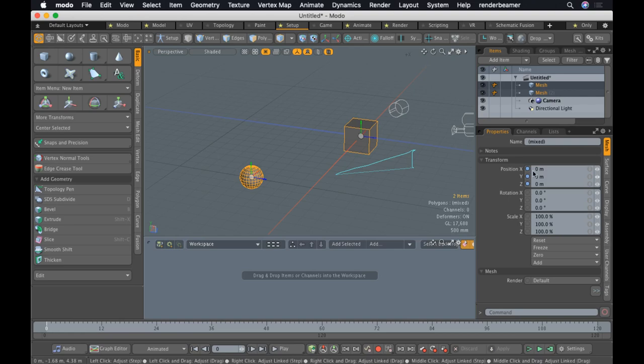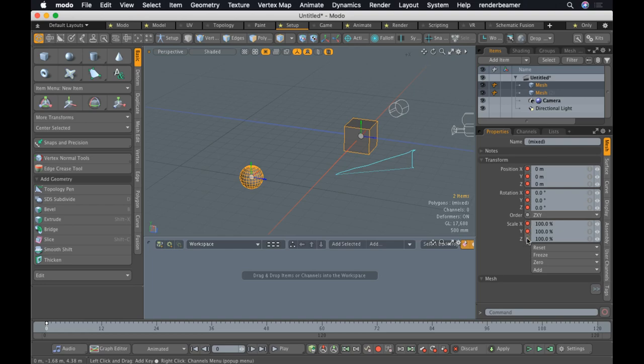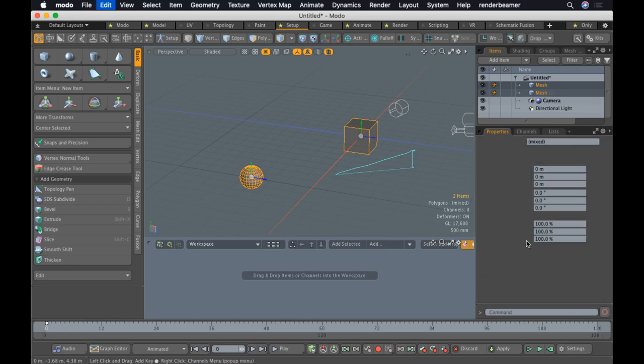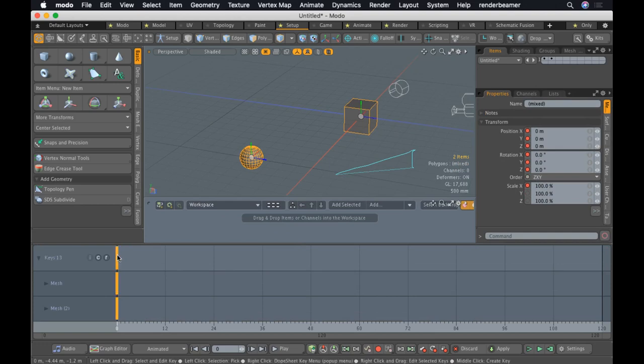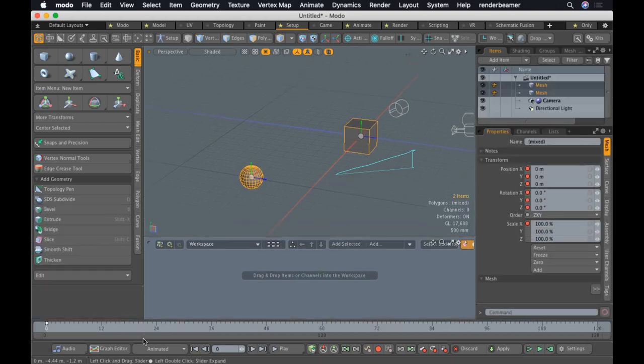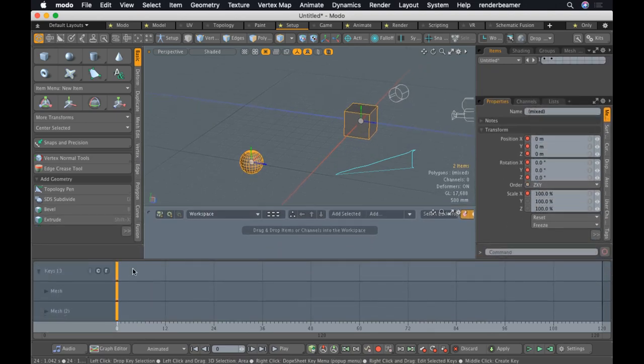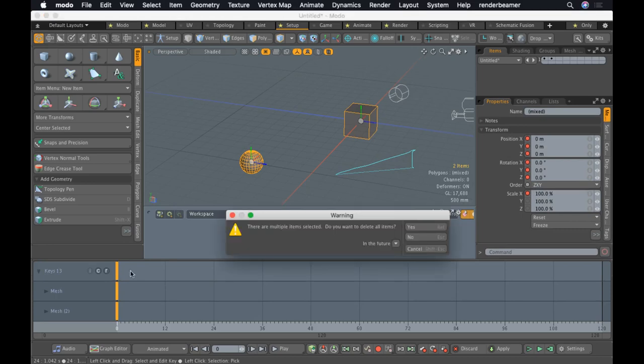We can even do it to scale. So we'll just click those red buttons. Okay, that's one way of doing it. We can just click the buttons and then they get animated. And if you don't want any of the animations, just pull up the scrubber here. You grab the top of the timeline and you pull it up. You can see some kind of advanced editing. This is not the graph editor. This is just an advanced kind of visualization for keyframes.